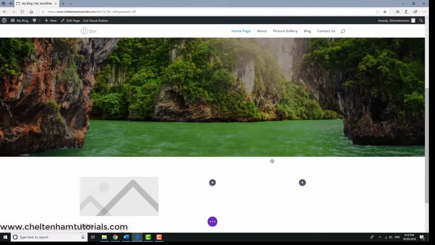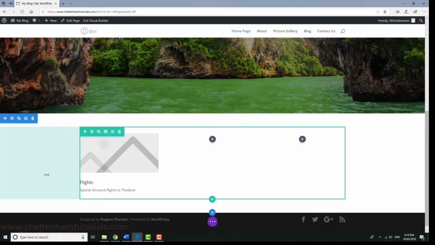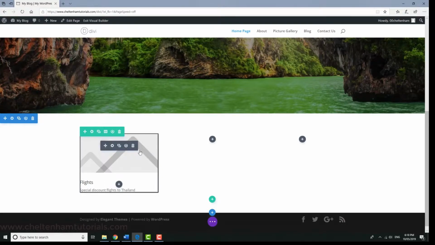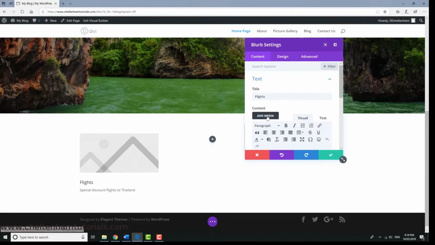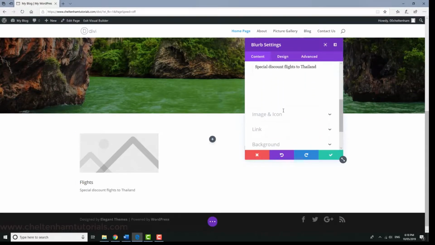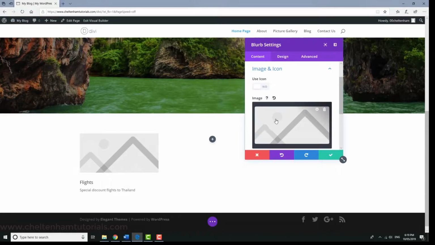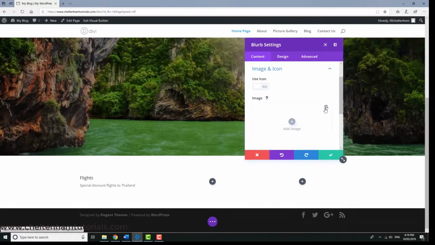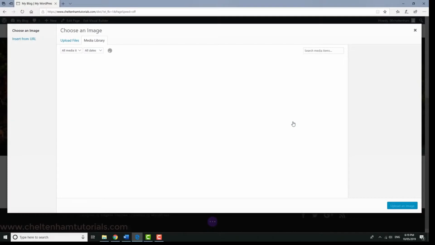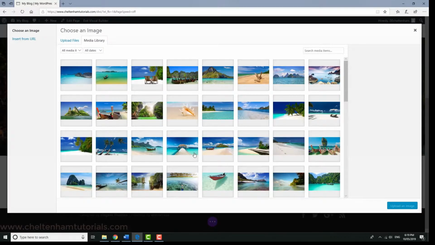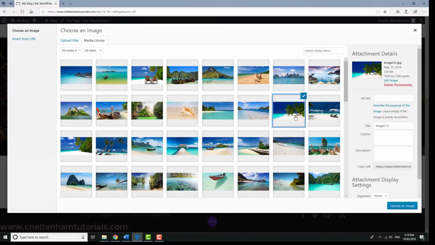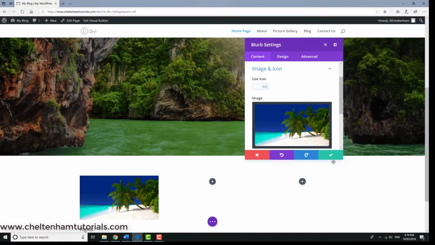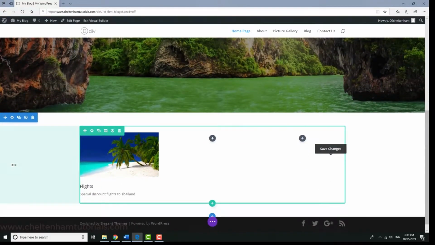Now if I simply click on the green button here and see what we've got so far, it's looking okay, but it's a little bit boring. You've got this default picture placeholder which will really brighten it up. So what I need to do is to go here to allow me to edit this particular module. So if I click here, if I come down here to where it says image and icon, if I click on this, there's my default placeholder which you can see there. I click here to get rid of that and say let's add something more exciting. So I can select one of these, so let's go for maybe that one there, and I can click here, close this down, and now all of a sudden it's looking a little bit more interesting.